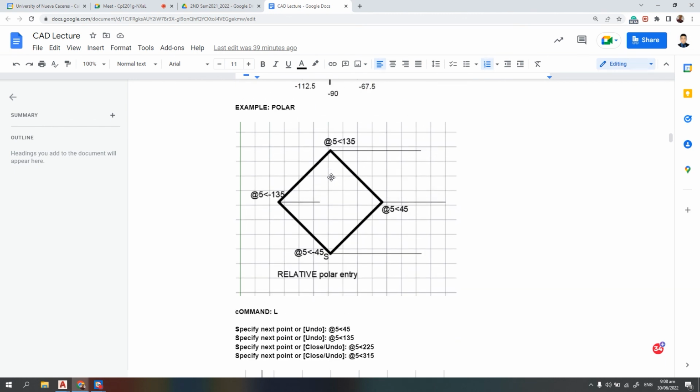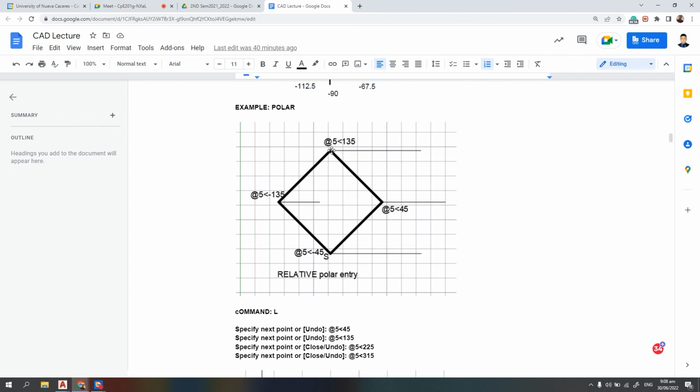Okay. Also, if you have this, so you can now easily draw any figures at an angle. So you notice, we start here, so going up, so this is your angle, so this is now 45, so that's why you have at 5 angle 45. If you're now at this point, going here, ilan ba yung angle dito? This is the angle for that, and that will be 135. So at 5 angle 135.